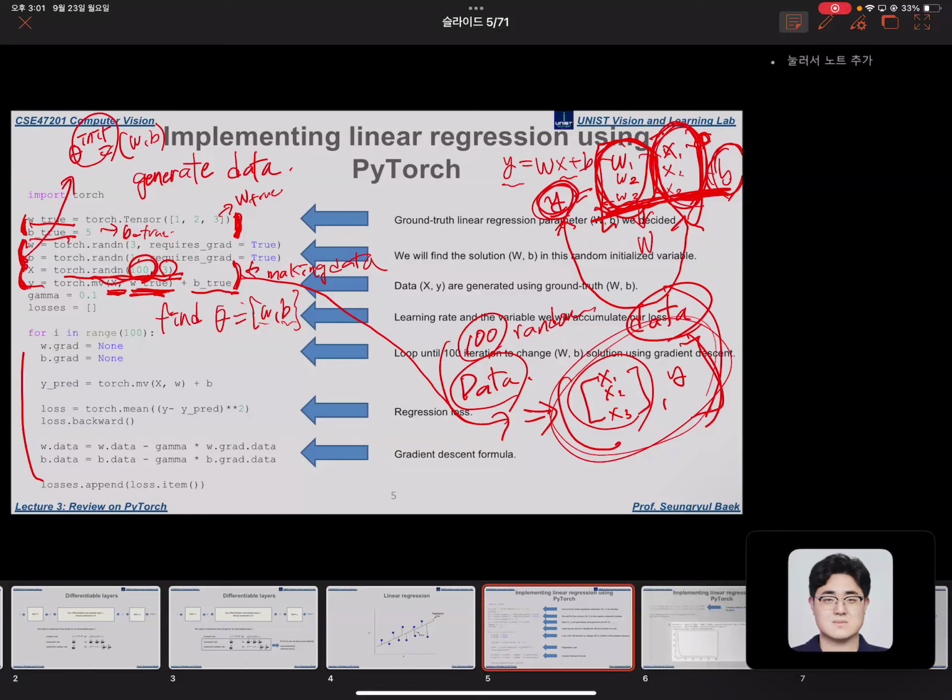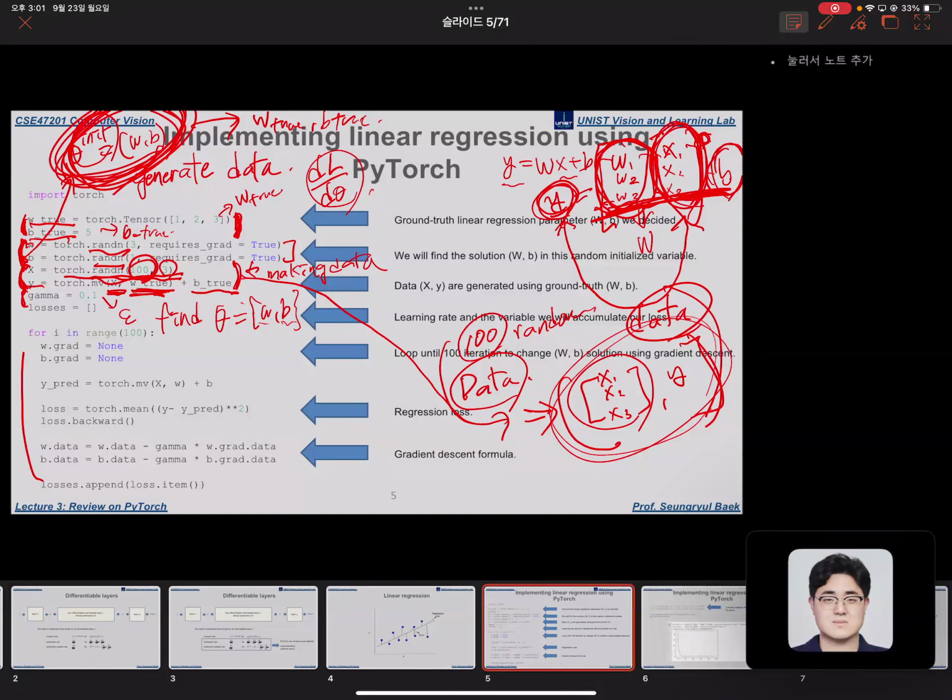Okay, vector is actually W and B in our case. And these W and B are randomly initialized at the first stage. Starting from here, we will apply the gradient descent algorithm to update this based on this dL/dW vector. And we are expecting this to go close to the W true and B true values eventually. Okay, are you guys following this? And this gamma is the small value epsilon.